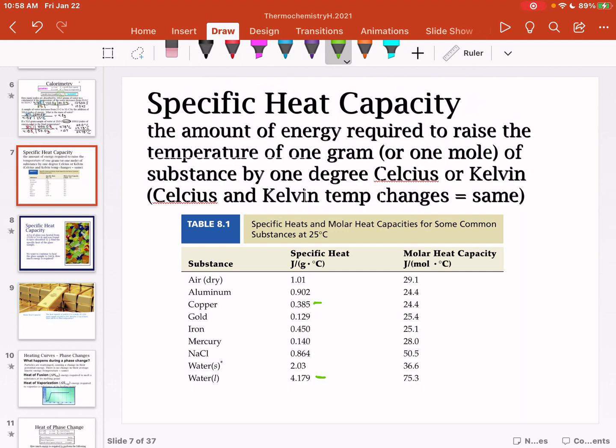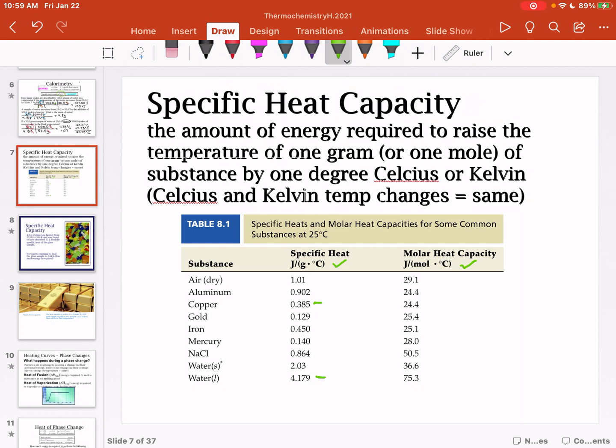So we have done calculations using J/gC already, joules per gram degree Celsius. But in higher level chem, of course, we know that the mole is the great equalizer. So there is also sometimes molar heat capacity. So that would be in joules per mole degrees Celsius, or J/molC, if you will.